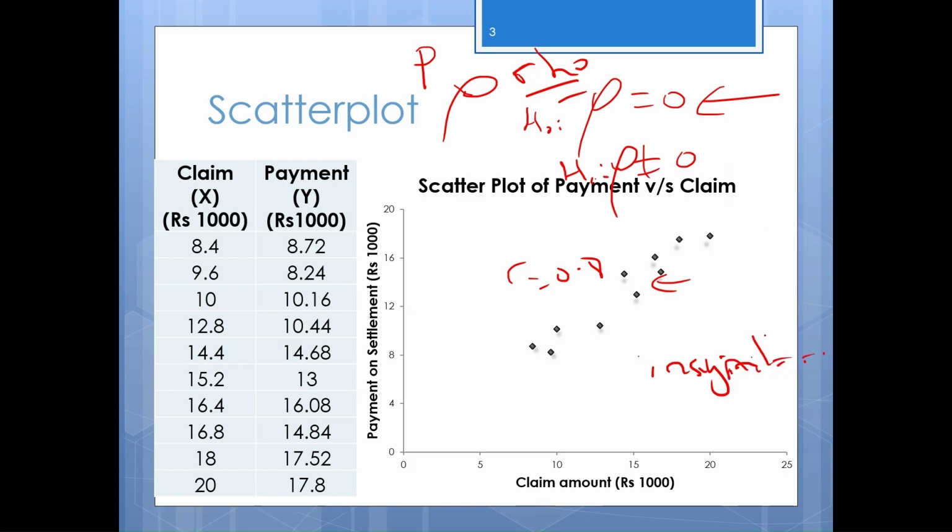Insignificant. But if it is something like rho is not equal to zero, if your test of hypothesis concludes that it is not equal to zero, then obviously you can say that the correlation coefficient of 0.8 is significant, statistically significant. It all depends. And that's what we want to do now.